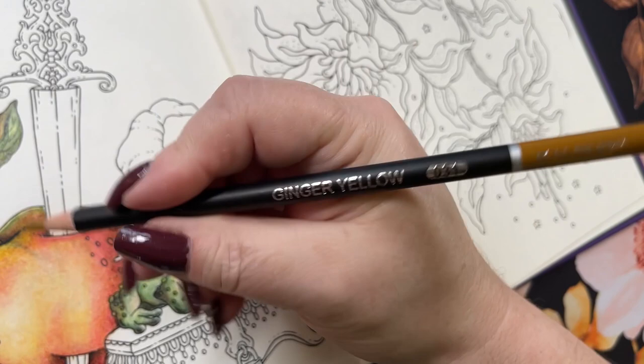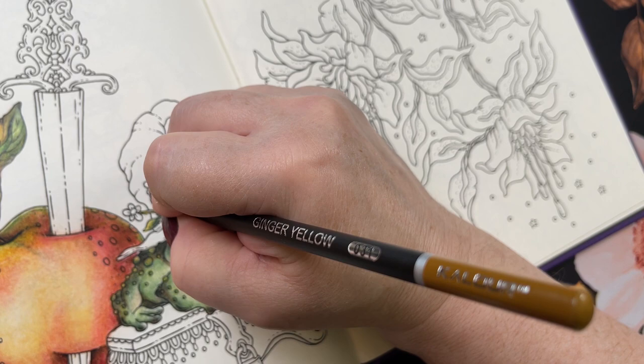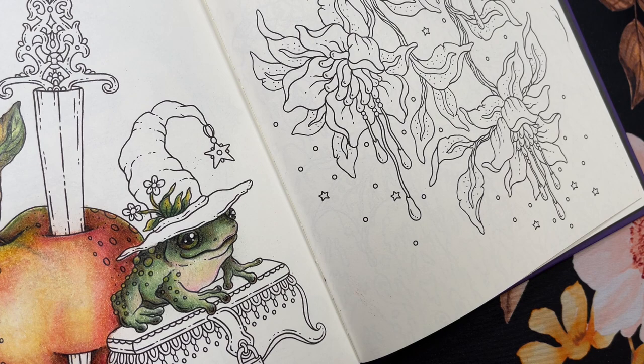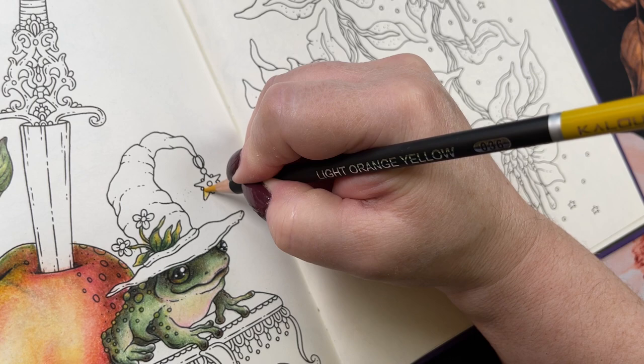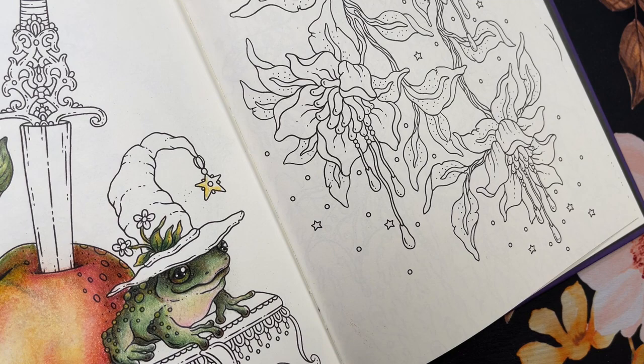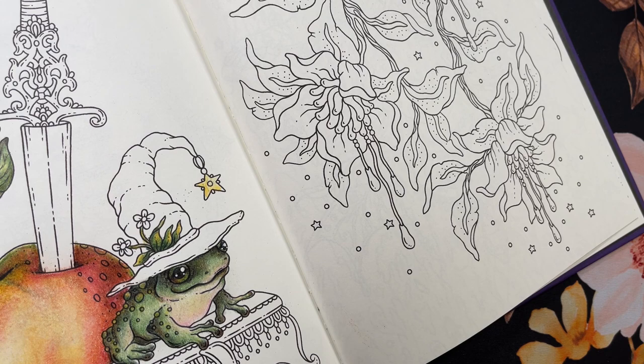Ginger yellow in that too. Do the star up here. Light orange yellow. Pale yellow. And the ginger yellow.